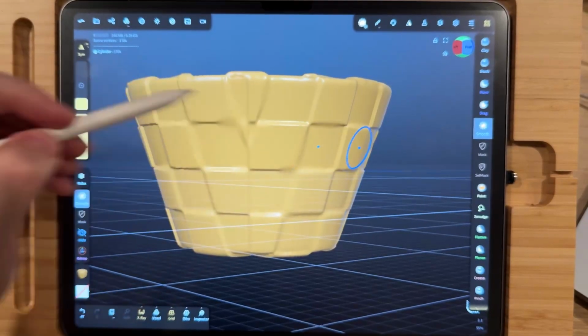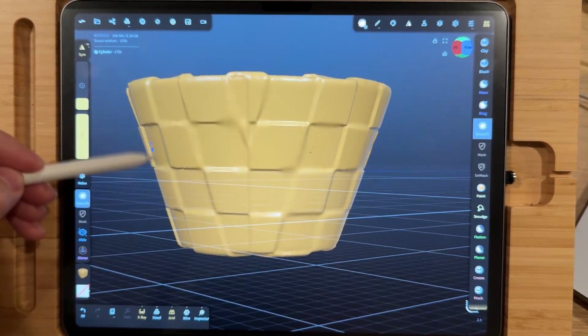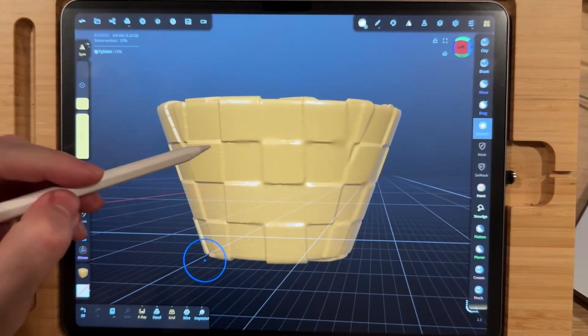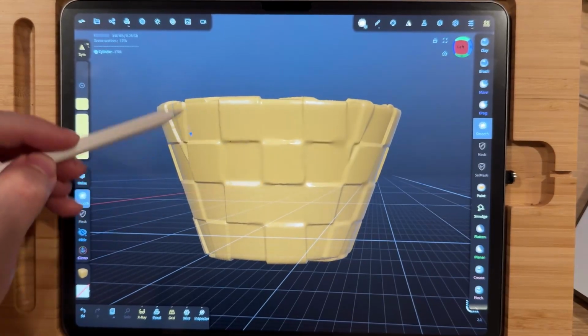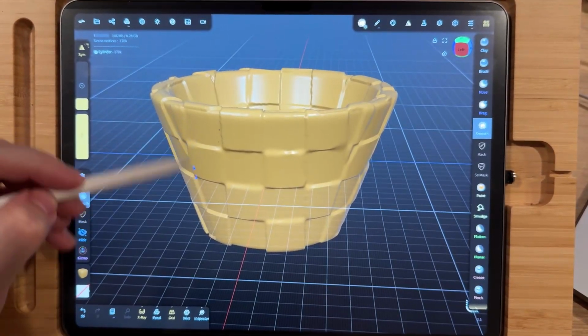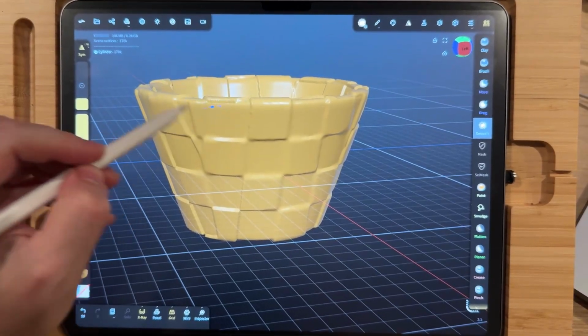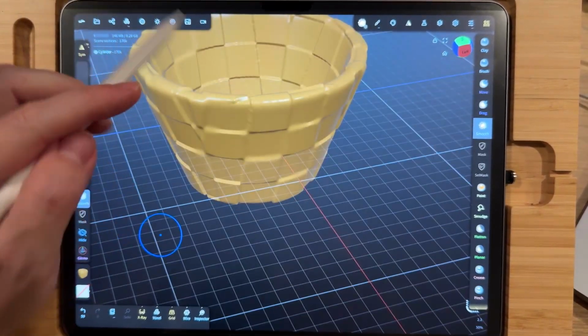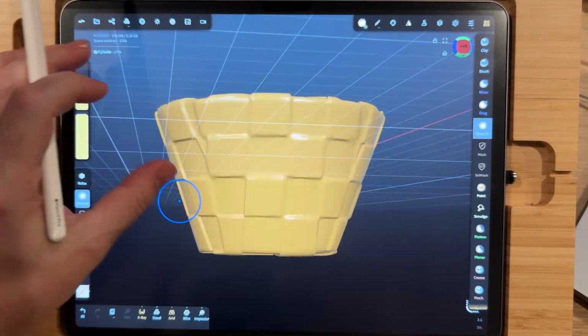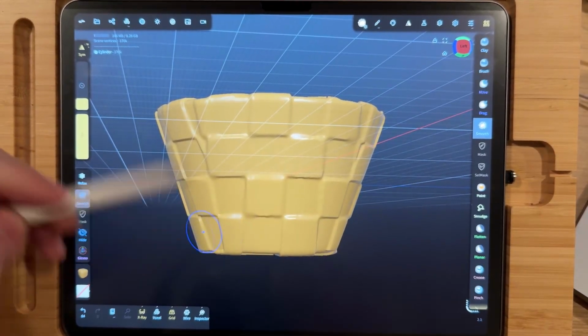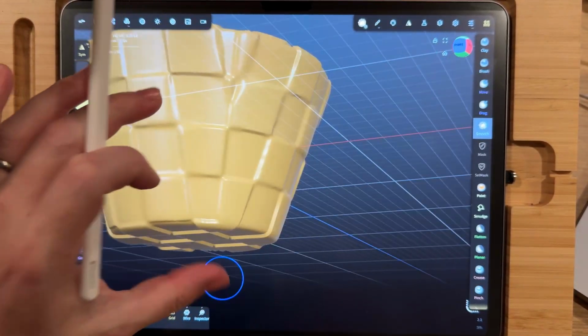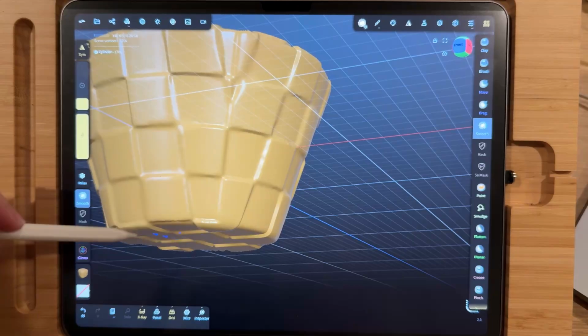Again, I'm not sure if this is a technique that I would try and use if I'm trying to do something that looks really nice, and maybe I've got somebody who's paying me to do the work, and they need it to be pretty detailed. This isn't great.